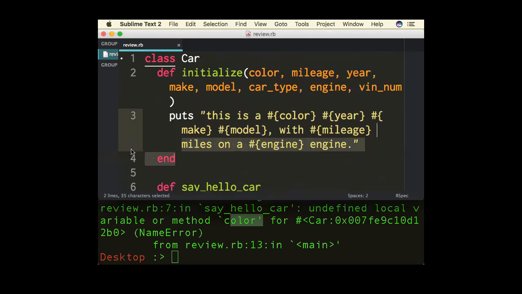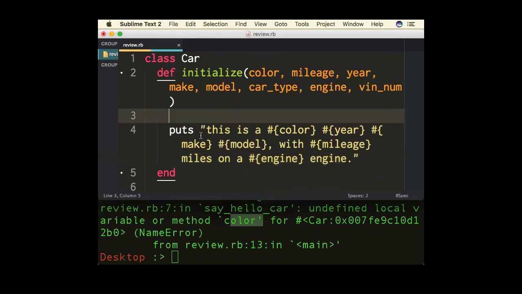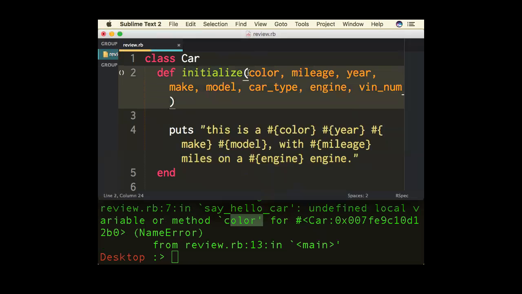Well, we can start with the attribute, right? So we can start saying, okay, well now I want to be able to read this information, right? Well, actually, let's start the other way around. The first thing we can do is make it an instance variable. So if we wanted to make all of this information instance variables, in our initialize, we want to basically take all this information.